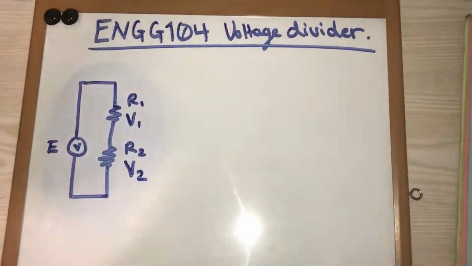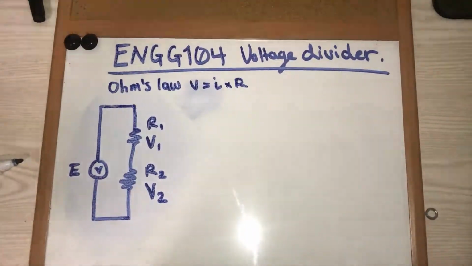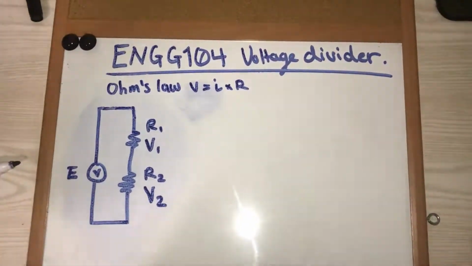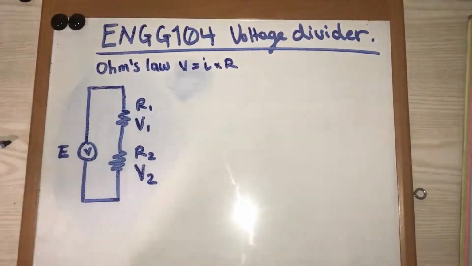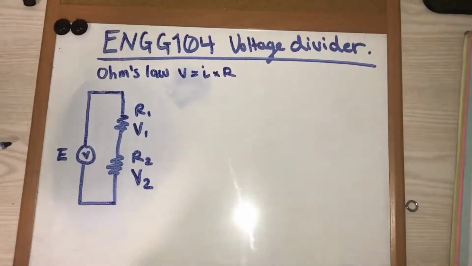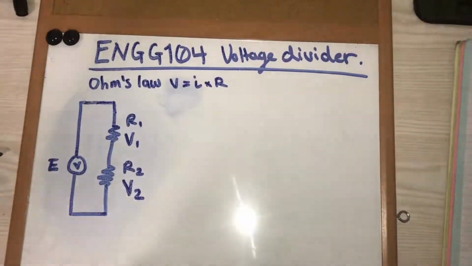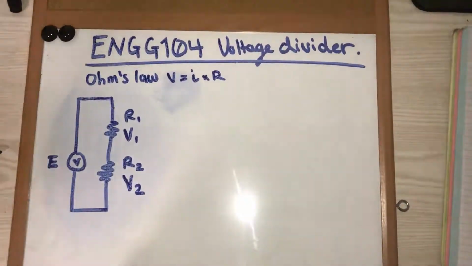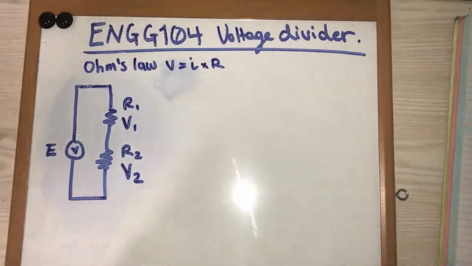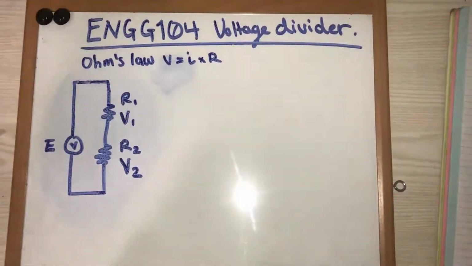Well, I'll show you. Taking Ohm's law into account, we can see that if in a circuit a resistor is present, it will absorb some of the voltage, in a sense. And the amount of voltage absorbed can be determined by understanding that voltage is absorbed in ratio. Therefore, if a resistor has more resistance than another, it will absorb more voltage. We can derive an equation to find the numeric value of this voltage.